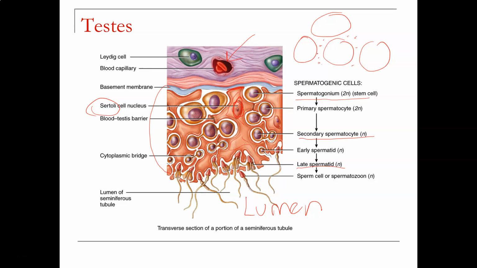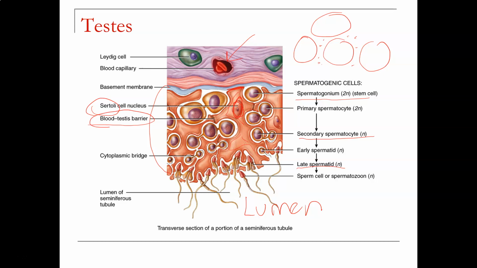But also there's blood vessels in here. And the antibodies in those blood vessels would, if they could, attack the developing sperm. And so the Sertoli cells protect them from that and form what's called the blood-testis barrier. So for something to get from the blood to the developing sperm, you have to go through a Sertoli cell. So they're guarding the developing sperm.